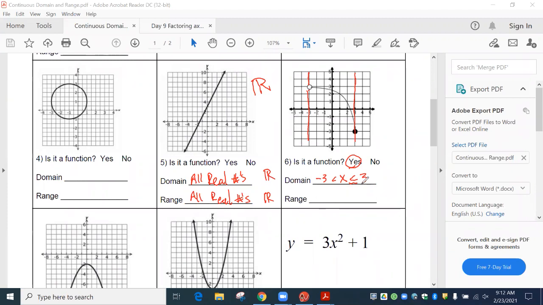All right. So then we're going to do our y less than. And I'm going to start at the bottom. What number did we hit there? -3. And then we didn't hit an open circle there, so we put an equal to bar.